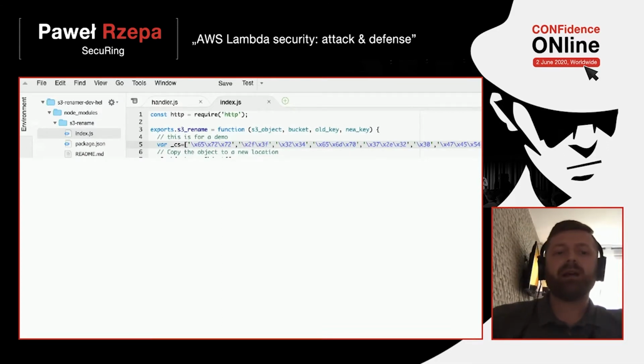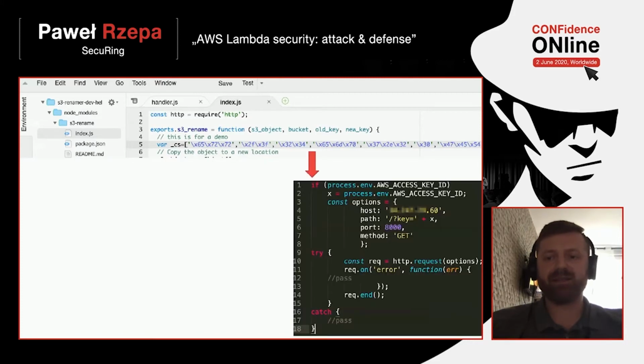But when we analyze the s3 rename package, we'll see there's a line with obfuscated JavaScript code. This line of the code basically does the following.